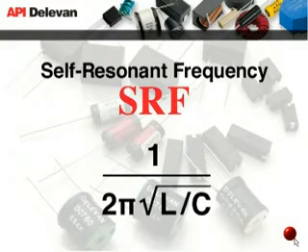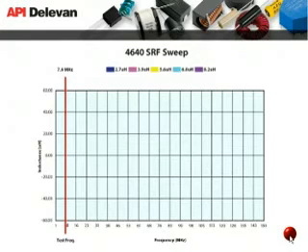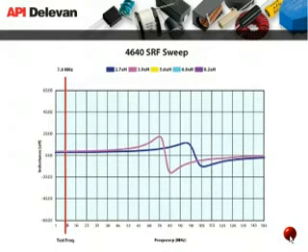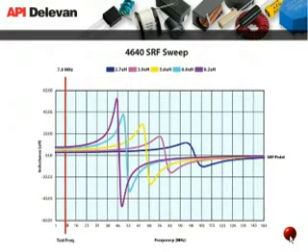SRF specifications are vital to determining how well an inductor will work in a given circuit. Frequencies near the SRF point are not normally usable because the inductance value is unstable. Here are performance test curves showing 5 different inductors. The inductance values can be seen at the top, 2.7 to 8.2 microhenries. Remember, the higher the inductance, the lower the self-resonant frequency. Note that at higher frequency, performance is more nonlinear.